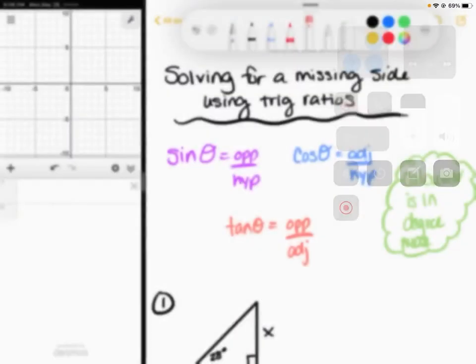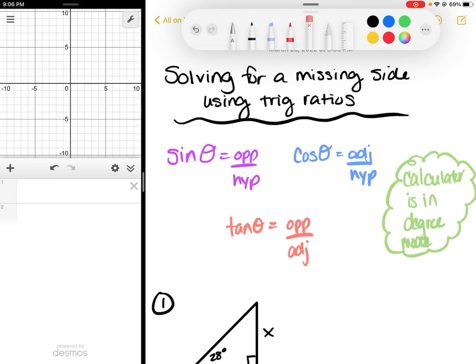All right. So we have used Pythagorean theorem to solve for a missing side of a right triangle, and that's when you're given two sides of the triangle. When you're given two sides, you can use Pythagorean, and it'll help you solve for the third missing side. But sometimes you're only given one side, and you're given an angle, and it wants you to find a side, and that's where our trig ratios are going to come back.